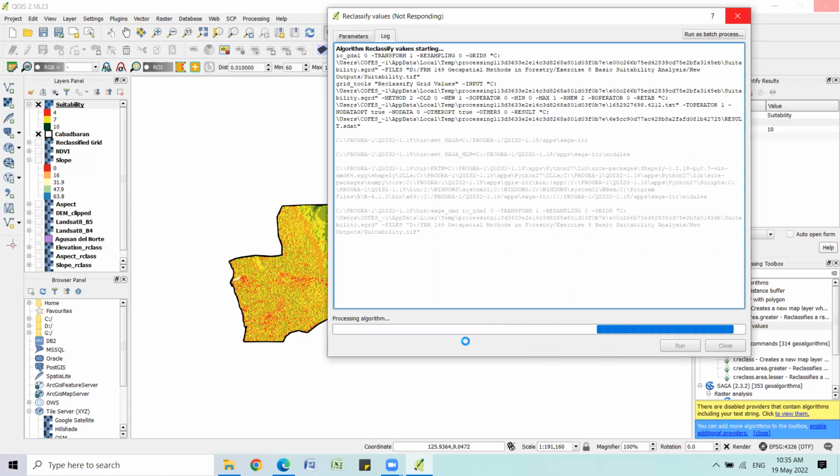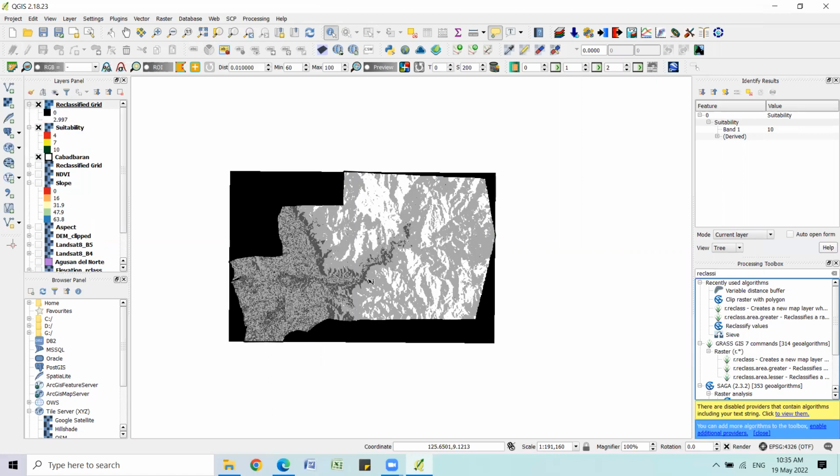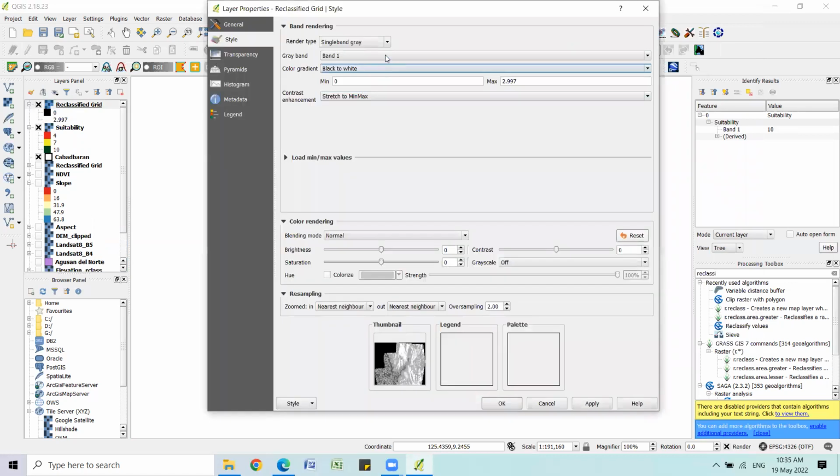Let's see the result. What's the difference between the suitability and this final suitability that we reclassified? So this is the grid. Okay, this is the final suitability map.